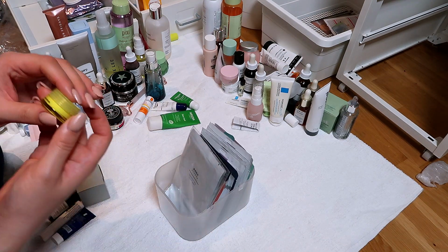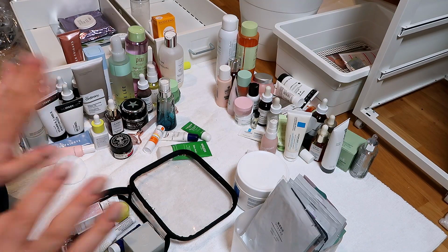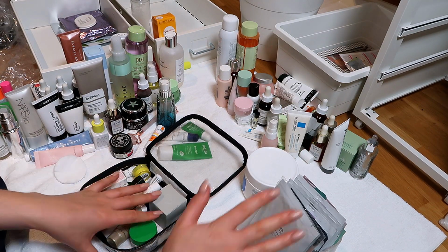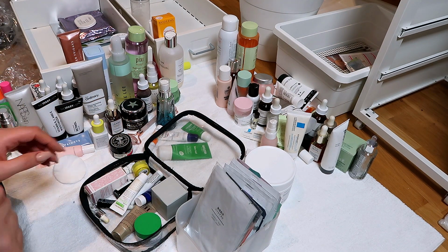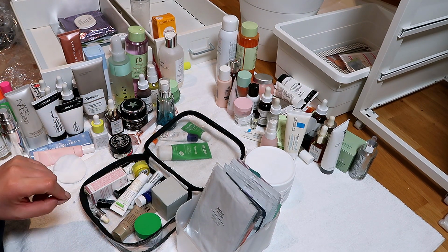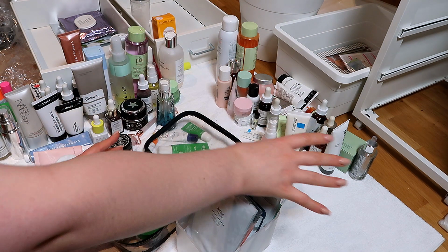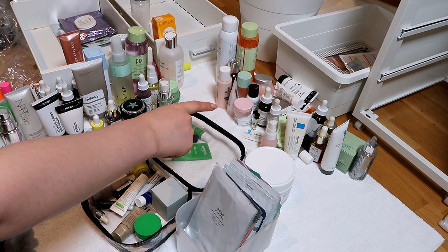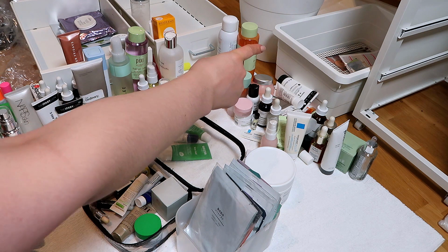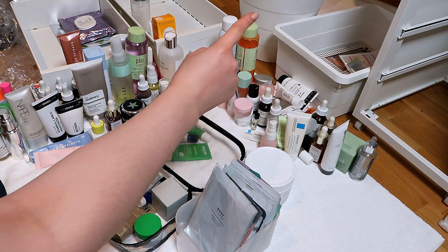Are we reaching? I think we are. I think we are nearing the end. Alright, so I think I have decided on keeping this pile here, which is still a lot of skincare, and I need to take that in and use some of it before buying a lot more. And then I am going to get rid of that pile there, and then I'm going to take the products from that pile that are new into that box right there, so I can give them to someone else, and the rest is going into that bin.